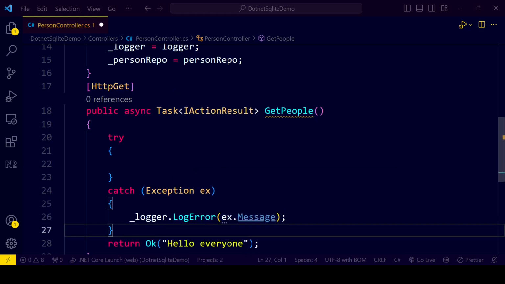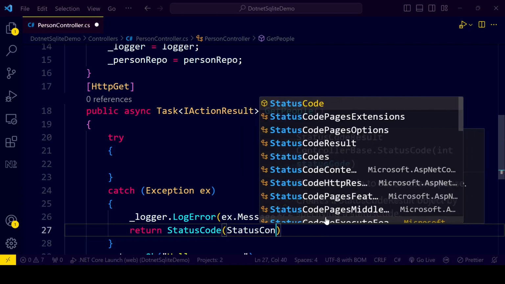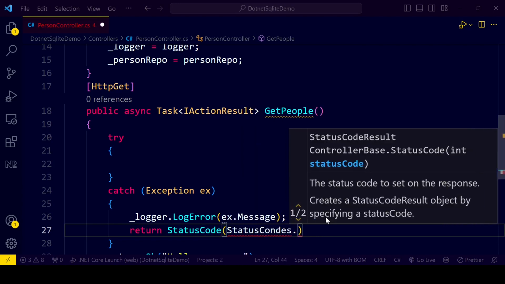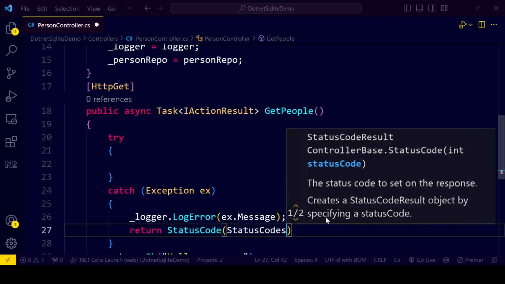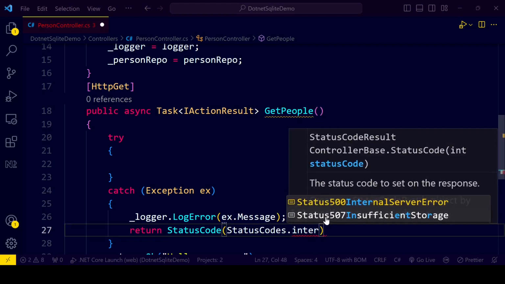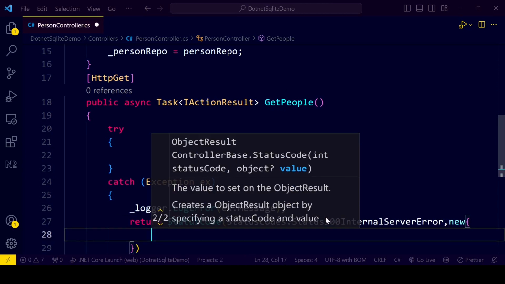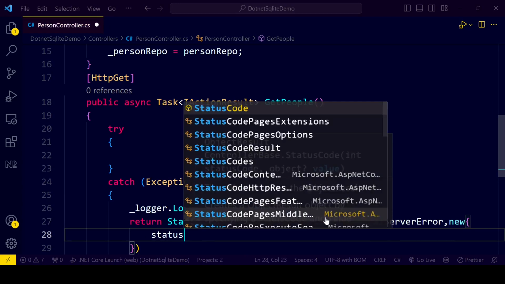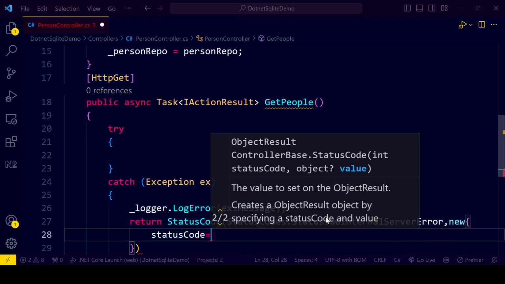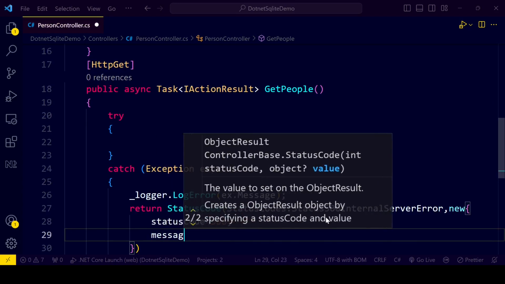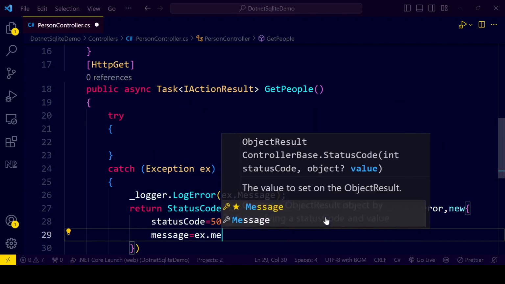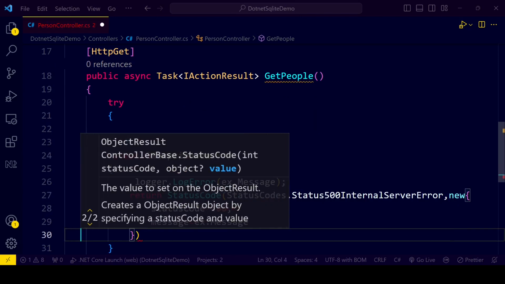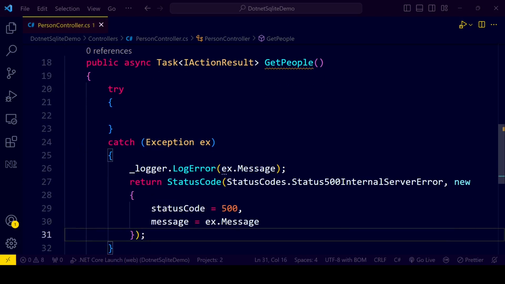Okay, and here we will return StatusCodes.Status500InternalServerError, and here we will return the anonymous object. So it will be StatusCode equals 500, Message equals ex.Message, and here in the end we will put a semicolon.